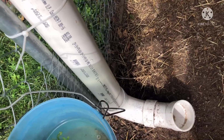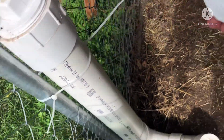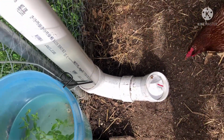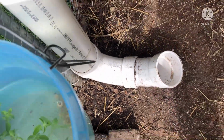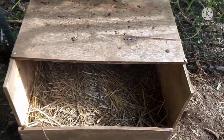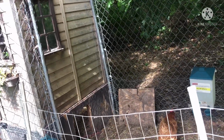I made this large batch feeder from some PVC pipe. It's got a cover, and at night I just plug up the bottom so that the food is not accessible to those critters. All right, yeah. I'll take that off for you. I know you're hungry. We already saw in the beginning that there are eggs in their laying box, so they really do use this because, as you can see, this fence keeps them away from the coop.